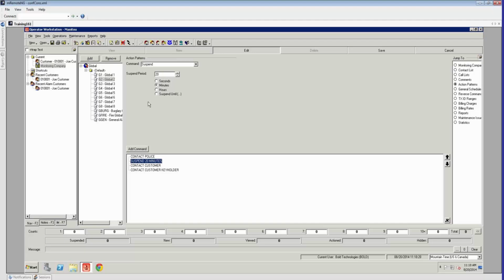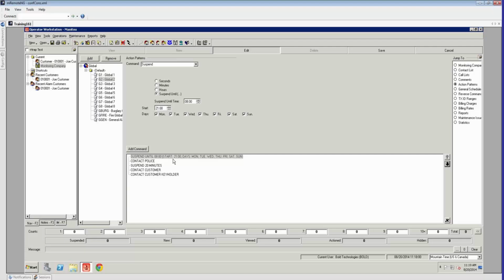So quite often when I go to new central stations to train them, one of the things that we'll do is set one of the action patterns so that we can suspend until 8 in the morning, starting at 9 at night every day of the week. If we put that to be the very first item in the action pattern, it prevents the operator from accidentally calling somebody in the middle of the night.